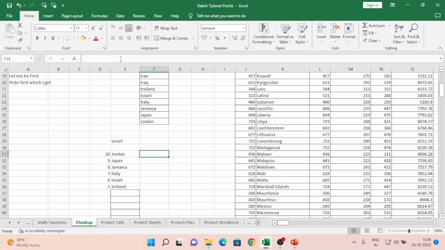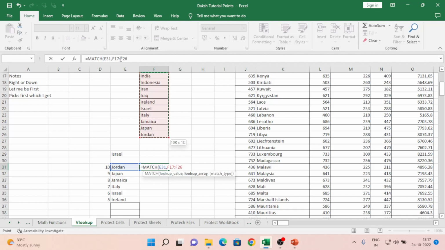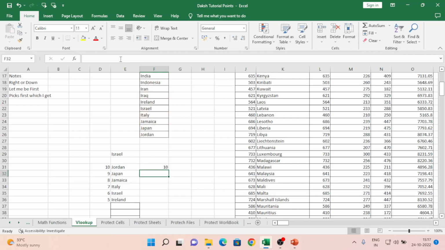So let's do that, equal to MATCH, lookup value, what value you want to search. I want to search this one. Then the lookup array, where you want to search, and I lock this range. Okay, comma, you want exact match, like VLOOKUP, right? Less than, greater than, or exact. So I want an exact match.